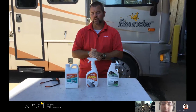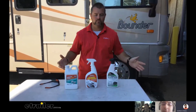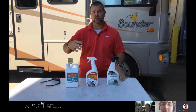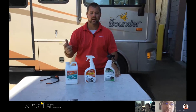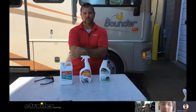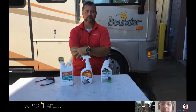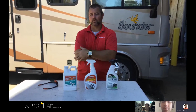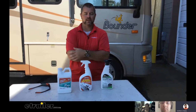So if you store it under either one, I would still suggest conditioning the rooftop. No matter. Because when you take it out of your storage, you uncover it, and you're taking it out camping or on a trip, the sun's beating down on it. So it's drying out the rubber top. If you keep it conditioned, it cuts down on how much that rubber material dries out.